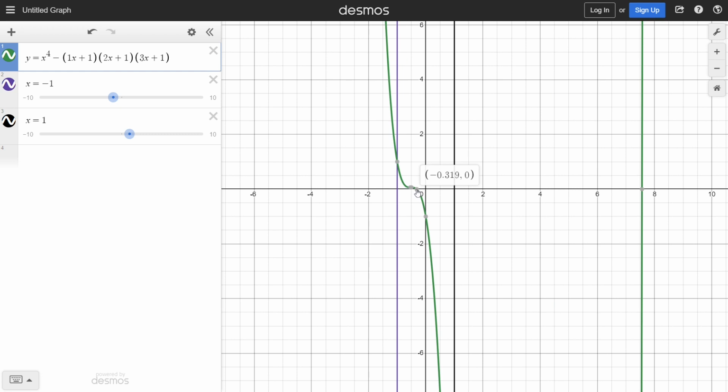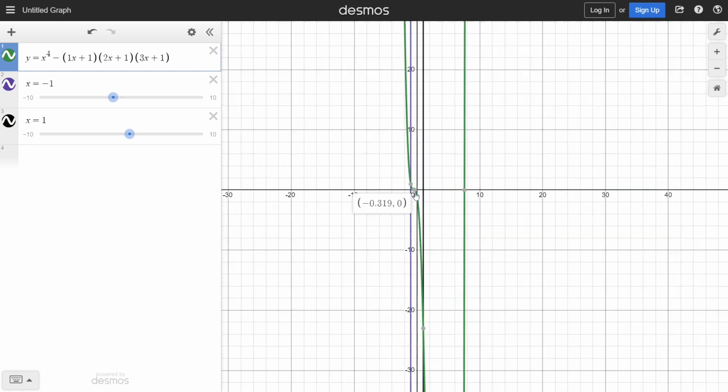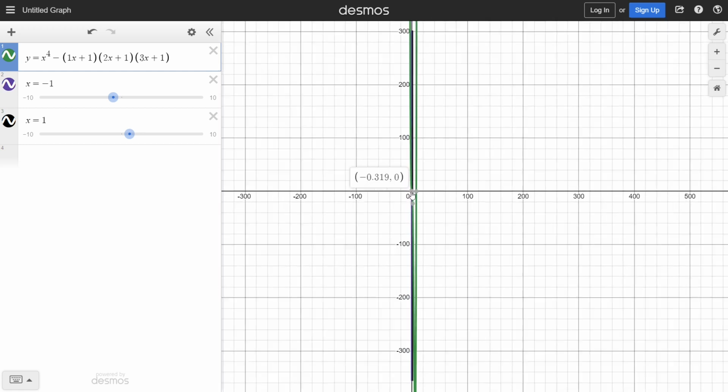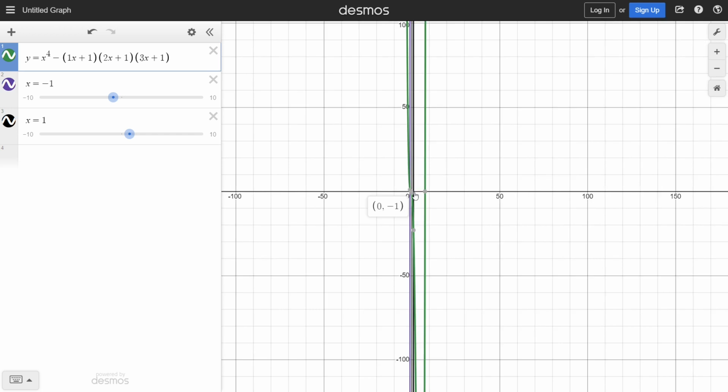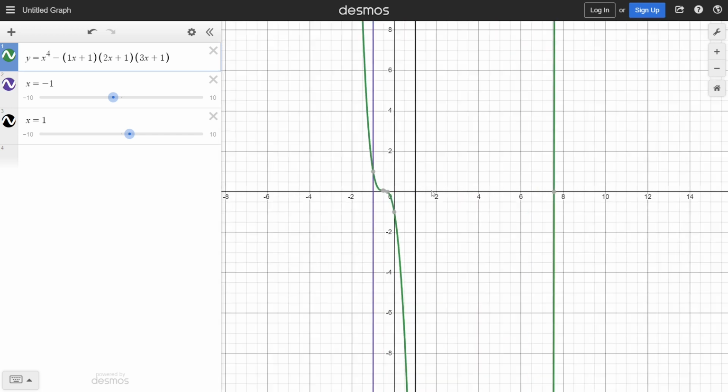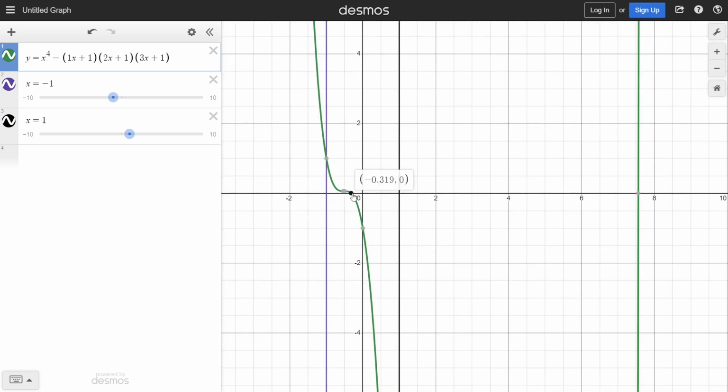it's no longer true that we have 3 distinct real roots between here. We actually only have 1 real root between there, and as far as I can tell, this polynomial only has two distinct real roots, namely this point and that point. So because of this, there does seem to be something quite special about the definition.